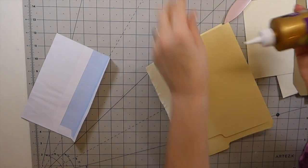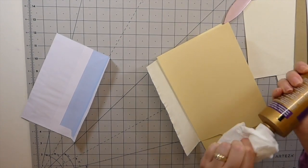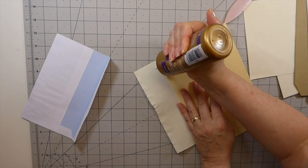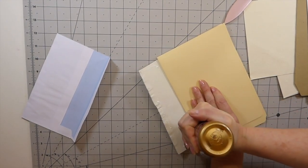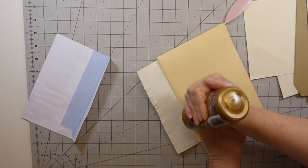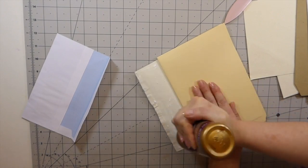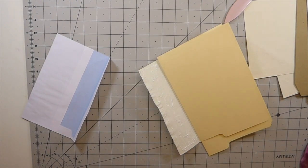Okay, I'll try this one. As per usual, I'm having issues with the glue again today. Yeah, as I was saying, it's been, gosh, probably a year, maybe, since I've done one of these. And I forgot how much work they actually are, but they are a nice project.